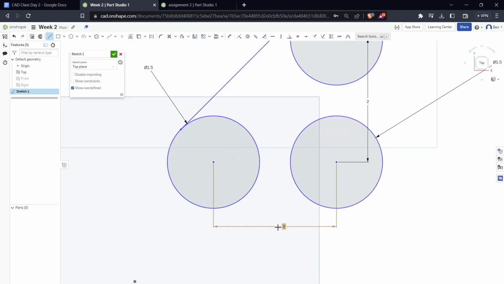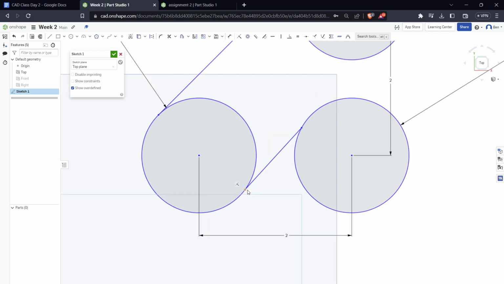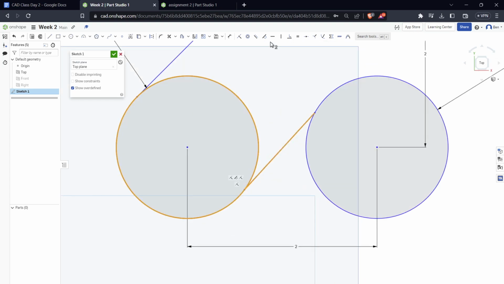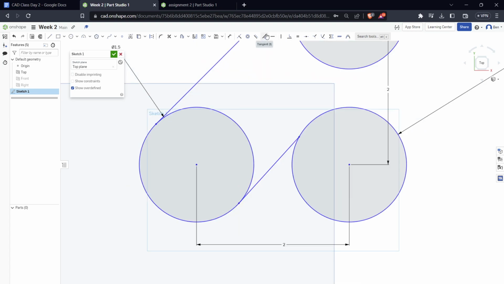Now, let's say I want to do something a little bit funky here. I'll go from here to here. See these 2 pieces? If I hover over the point, you can see the coincident constraint pops up. I can see that these are constrained. Let's say I want to do something like this. I'll make this tangent. So, click my tangent constraint. And all of these have keybinds, by the way. If you hover over it, you can see tangent is T, equal is E. That one makes sense. The parallel constraint, it's B for some reason.